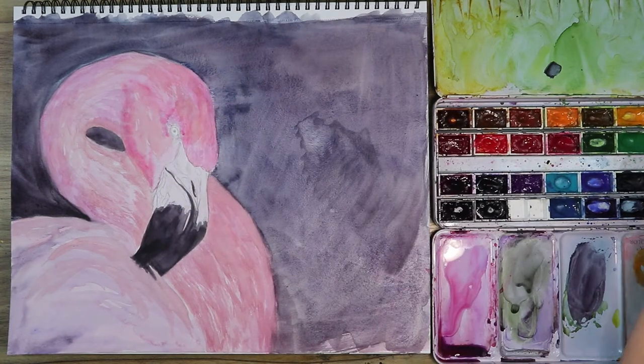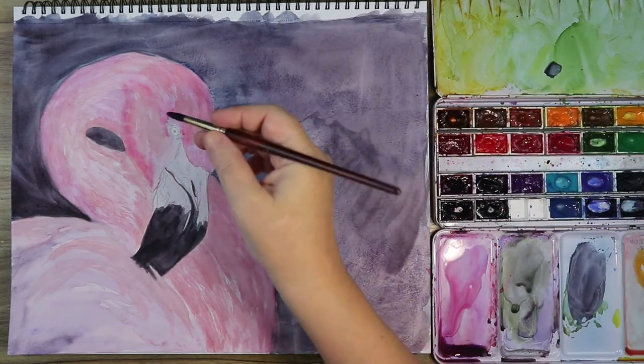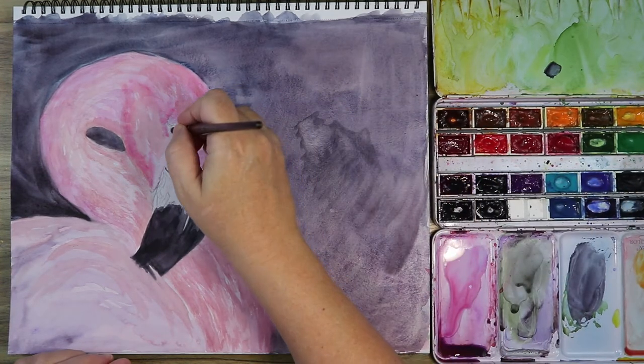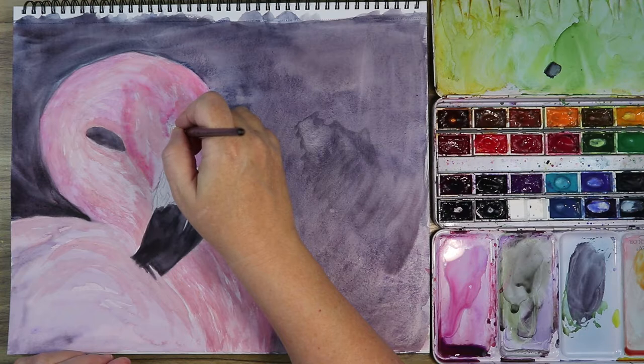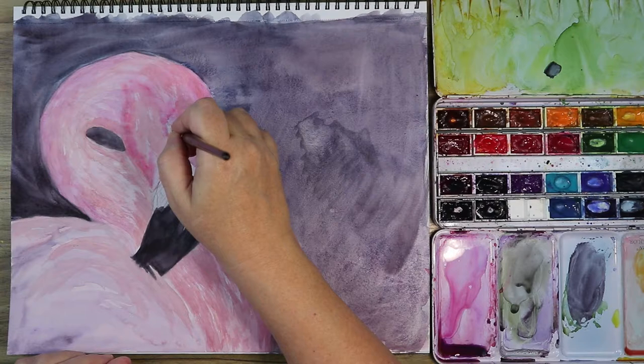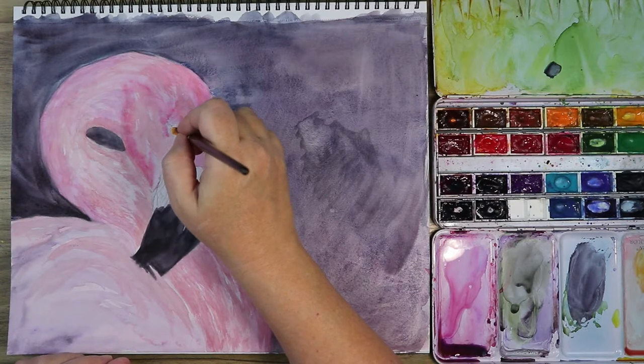I think that's the Chinese orange. Hold on. Let me get my... Nope, I lied. It's M. Graham's Azo orange. The Chinese orange is right next to it, to the left. Really like that bright orange eye.